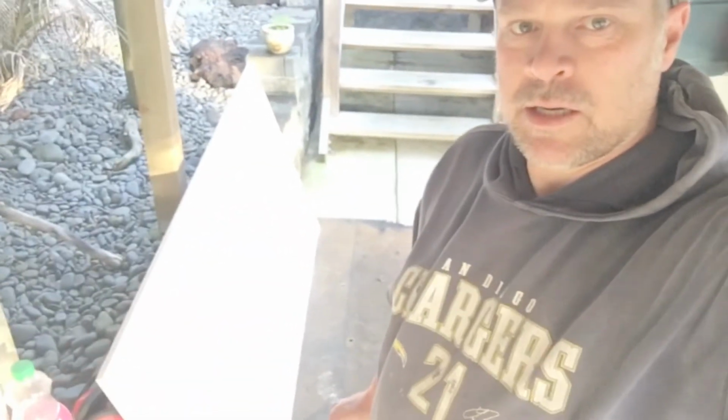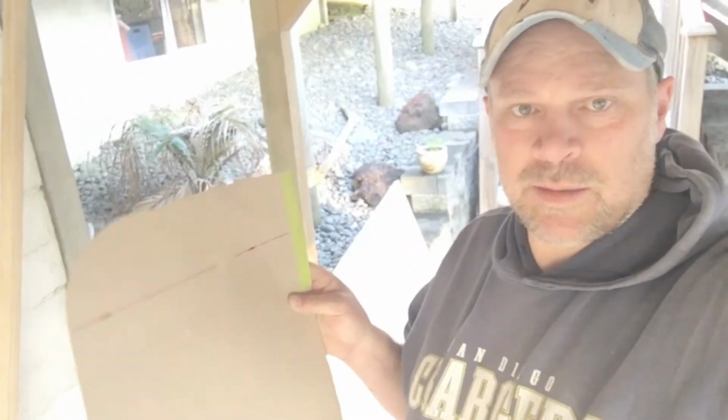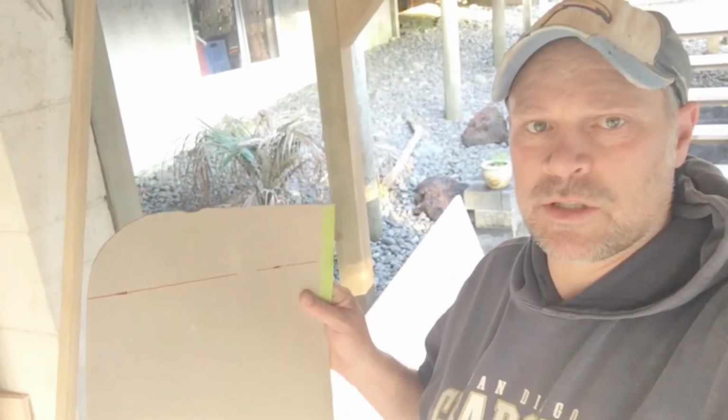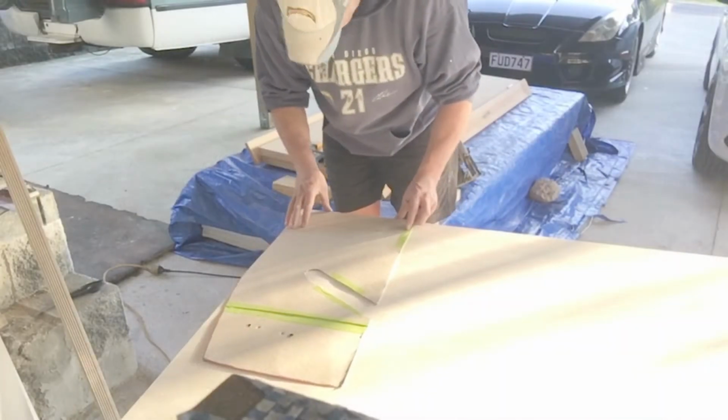So I've got the basic rectangular shape here behind me. You can see that's my sheet for the back rearmost panel for the floor. I've just been in the bus and cut out a little cardboard template for the corners, where it goes right into the corner of the bus. So I've just used the scissors, and that's as close as I can get it. So I'm going to use this to mark my sheet here, just to get the corners.